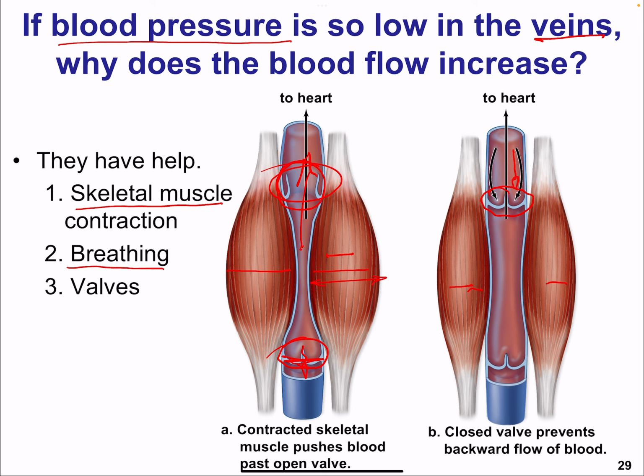Also, breathing is another mechanism that gets involved in bringing back the blood to the heart. Very specifically, you have the movement of the diaphragm that is going to bring that blood up. And finally, we have the valves that prevent a backflow so that the blood is going to go compartment after compartment after compartment, right? Until it reaches the heart.